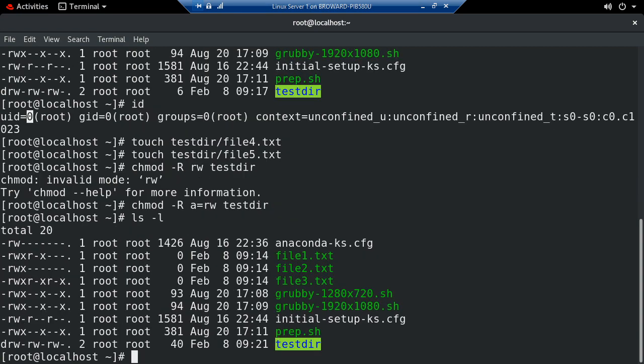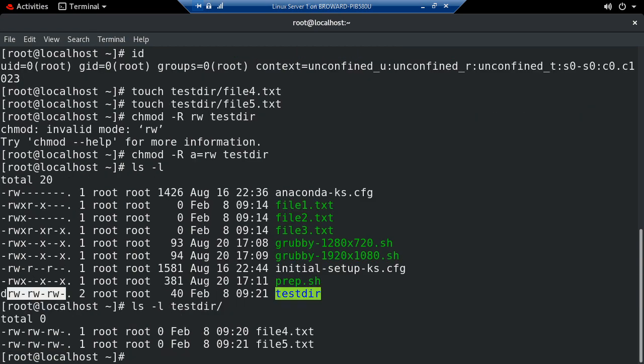If I list along the current directory, I can see that I have read-write permission here, all the way across. Then inside, I also have read-write permission for all my files, just like I wanted. The only problem is the execution bit needs to be turned on for the folder.